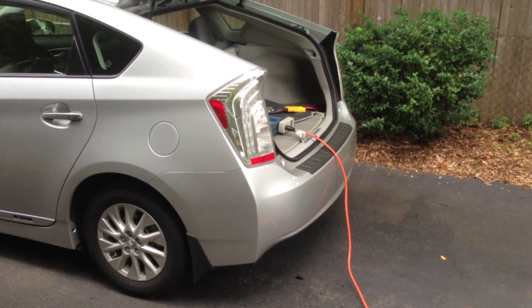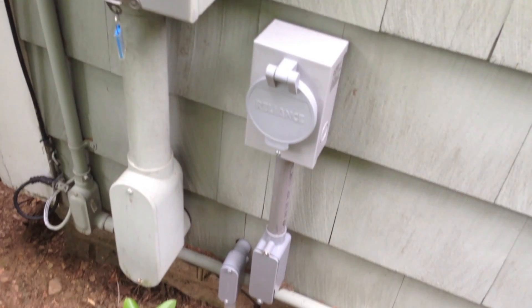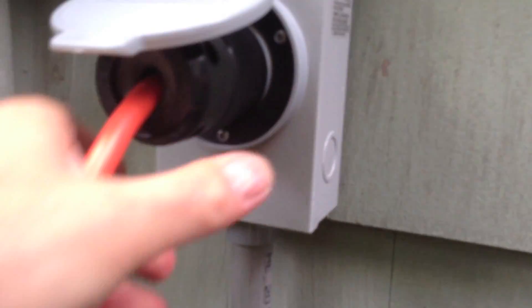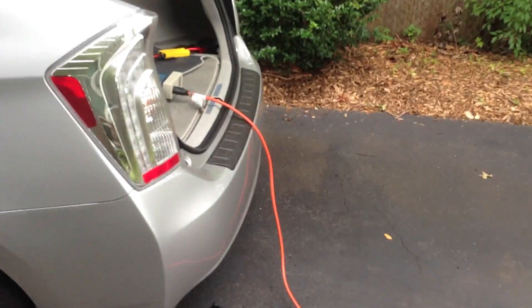Back to the car — I've got the power cable coming from the car, running around the hostas, over to the inlet that the electrician installed. As you can see, it's waterproof. All I do is lift the cover, plug in the adapter, and give it a little twist — and that should be connected. Now we'll walk into the house and simulate a power outage. The Kill-A-Watt reads zero watts with nothing being drawn yet.